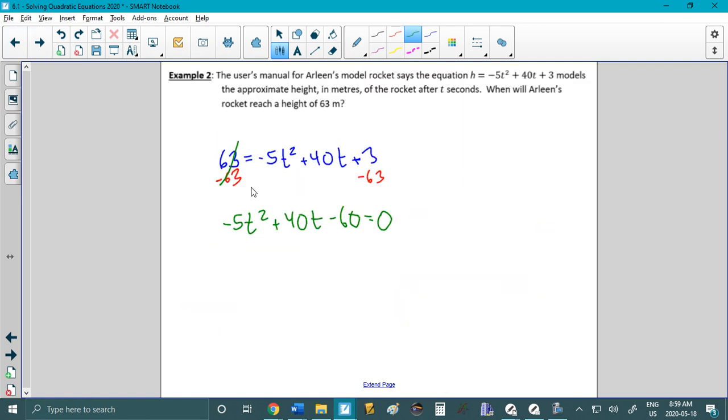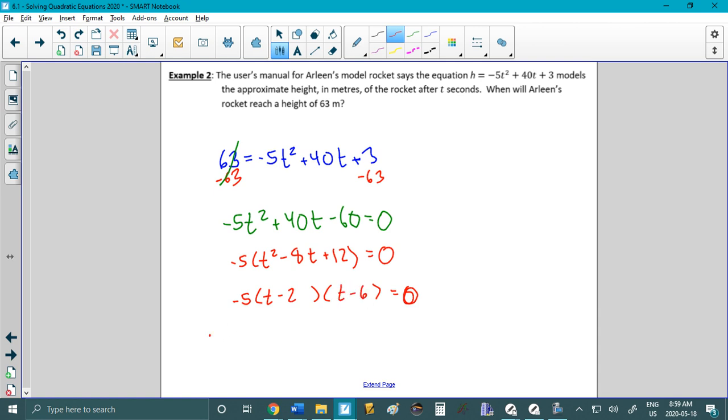Step 2 is factor. Now, you might think this is complex trinomial factoring, but this negative 5 can be factored out. So negative 5 times t squared minus 8t, I think it's plus 12 if I'm not mistaken. Okay, and now inside the brackets, I'm going to factor further if I can. And for now, you'll usually be able to, because that's what I want you to do. So two numbers that multiply to positive 12 and add to negative 8, and that's going to be t minus 2 and t minus 6.